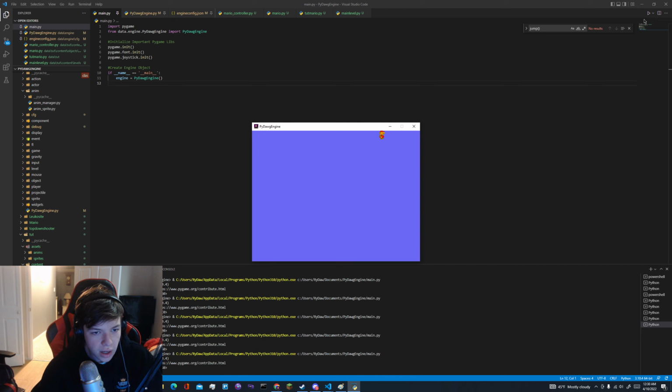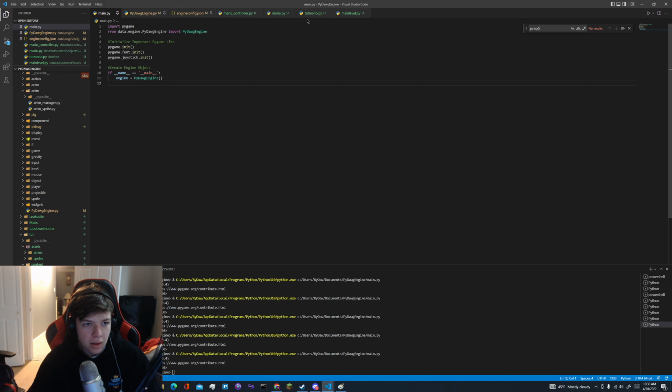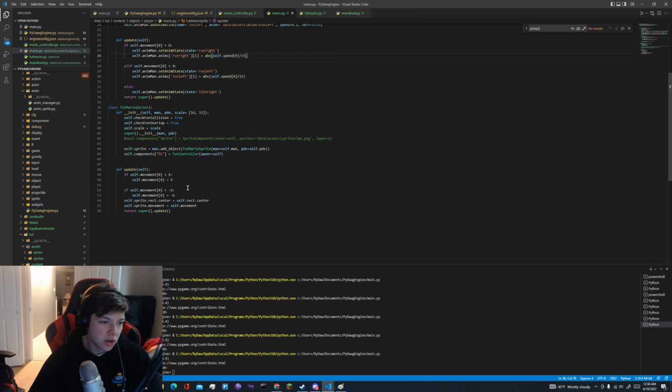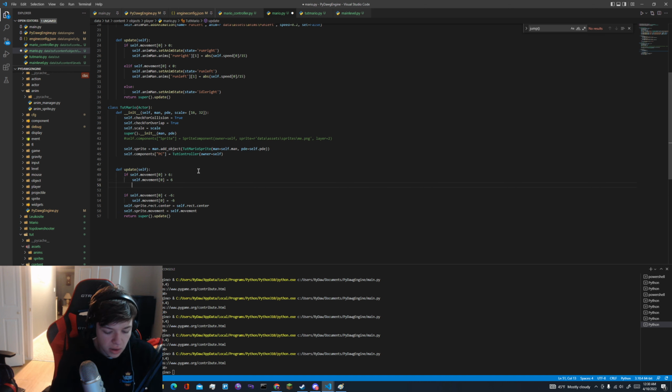And there we go. Now we're going to notice if we run left and then stop, we snap back to the right. That's because we need to do direction value. So if self.movement is greater than 0, we can also do self.direction equals 1. And now we can do self.direction equals -1.